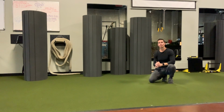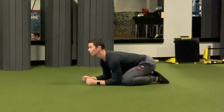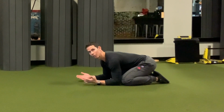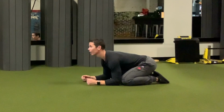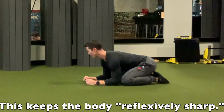I wanted to show you how to do head nods and head rotations in the commando position standing. So one of my favorite ways to do head nods and head rotations is in this position here on the forearms and the shins, or the forearms and the knees. And this is a great way to activate the vestibular system, to put some mobility in your neck and your spine.